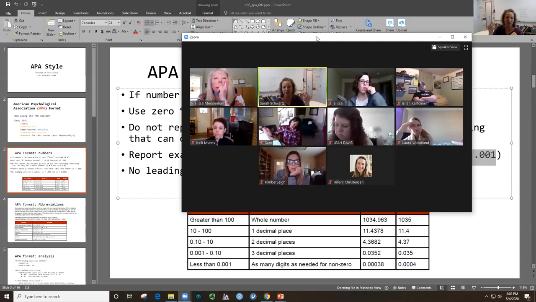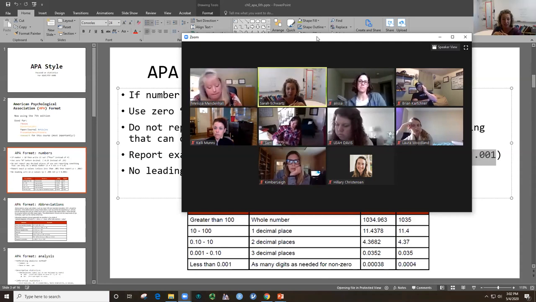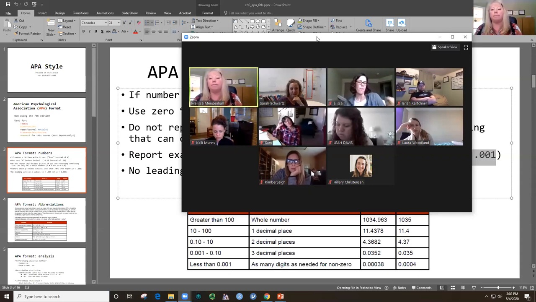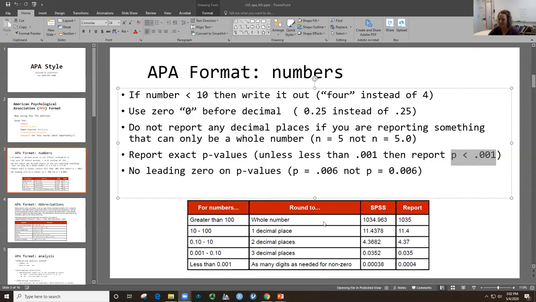The only exception is if they're all zeros and the first non-zero number is way out there, you use the less than 0.001. It's very important you're consistent with the number of decimal places you're using within a manuscript, whether that's thesis, dissertation, or journal article. If you're going with four decimal places, the smallest number would be p is less than 0.0001. If it's a really small number, it's going to be zeros, but the last number has to be at least one, and you'd use the less than instead of the equal sign. Okay, thank you. Yeah, you guys are going to be doing this in your sleep by the end.